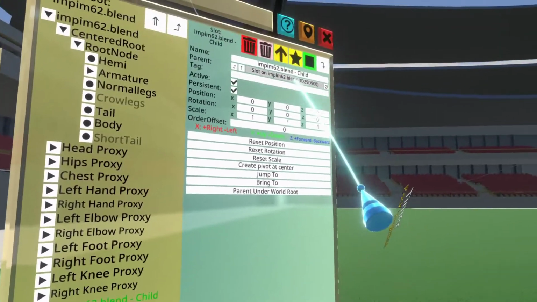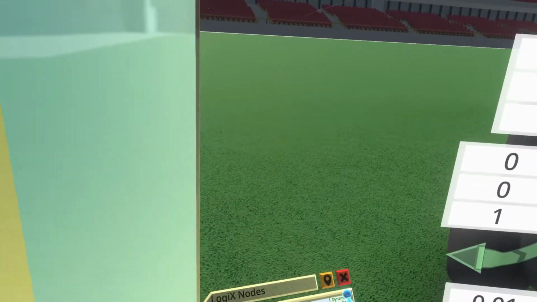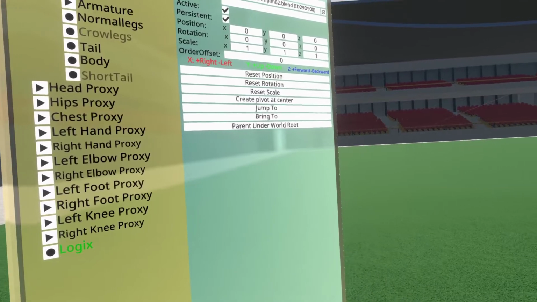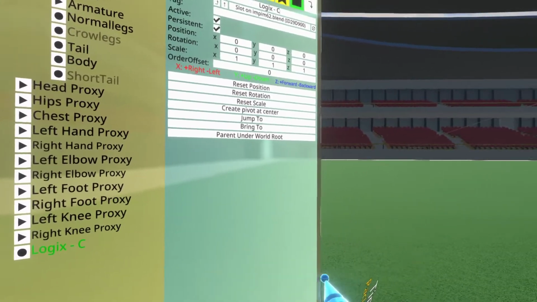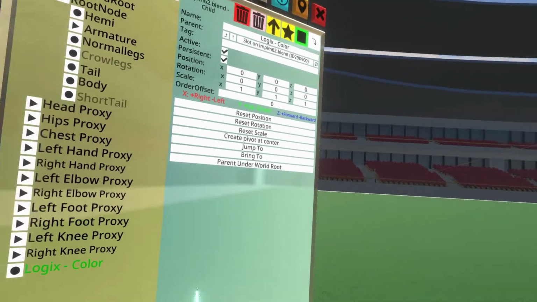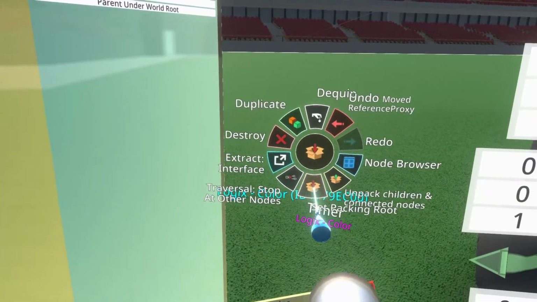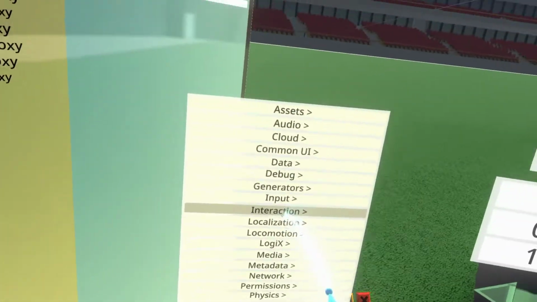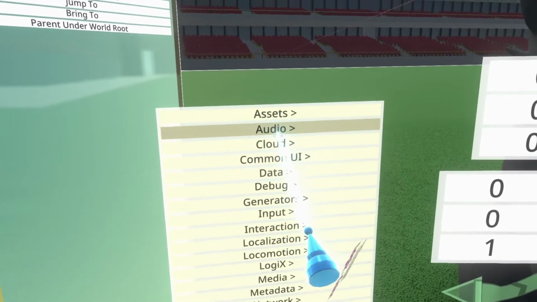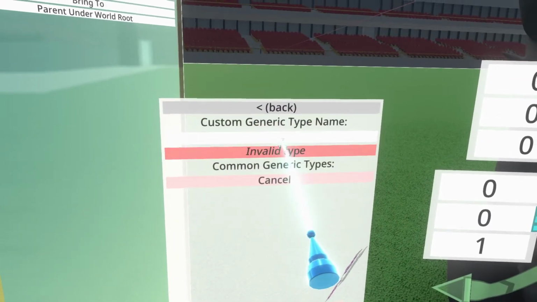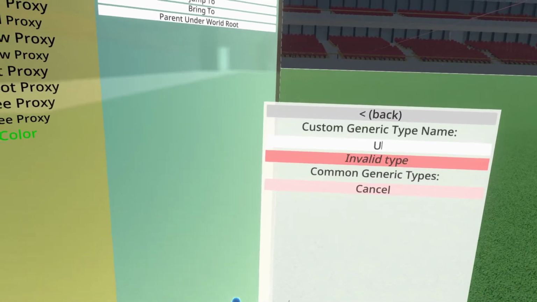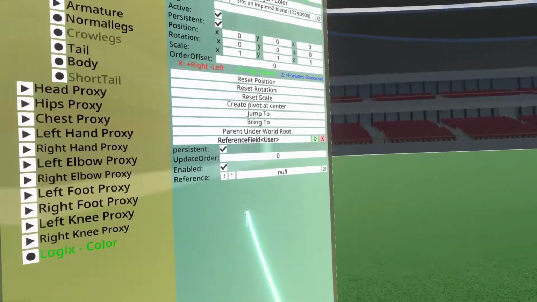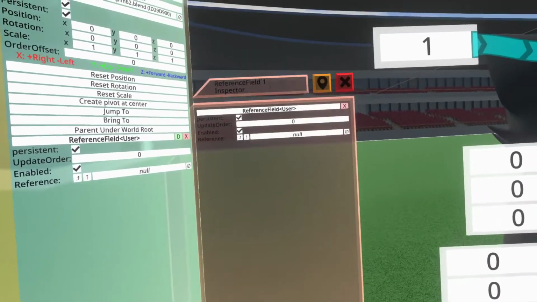So you can go ahead and click that. And I'll name this one LogiX color real quick. Space dash space color. Noting your LogiX packing nodes like this, packing roots, is just kind of nice to do. But we needed a slot because I need somewhere to store that original user. I can go ahead and go to Data, Reference Field, and in this little thing you can type capital U-S-E-R for user, enter, and then pull that out. So with this, I have a place to store the user.